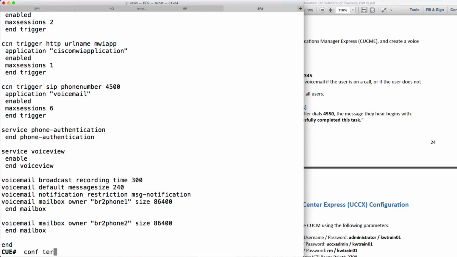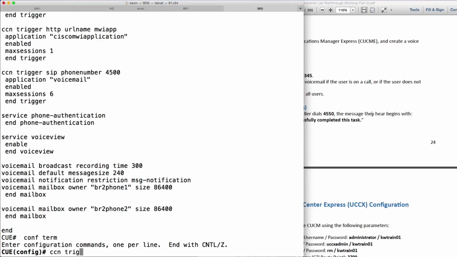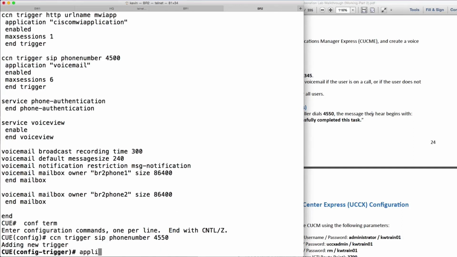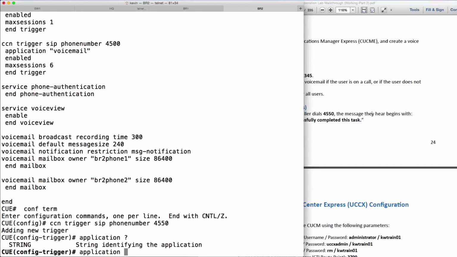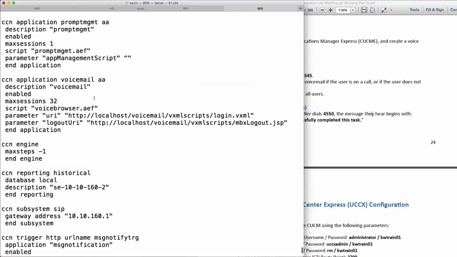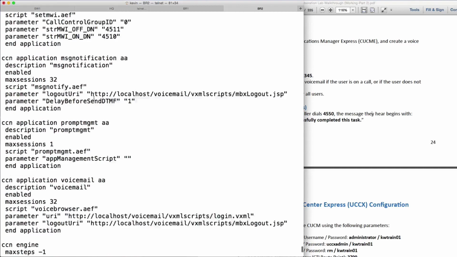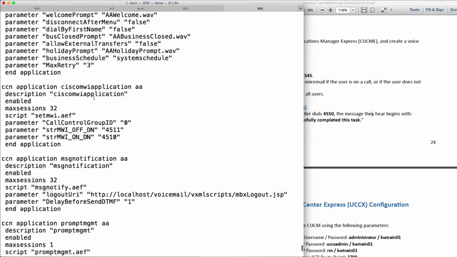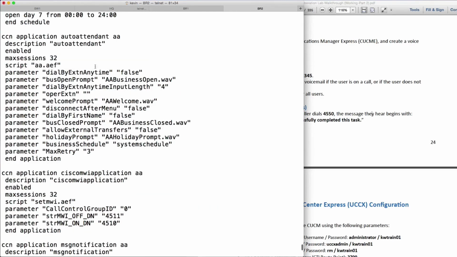We're going to say CCN trigger SIP when we dial a phone number of, it's going to be 4550 this time. Now, what application are we going to invoke? Well, it doesn't tell us in context-sensitive help, so we can just go look. If we don't remember, we can go look for that application. We're looking for an auto attendant application. Oh, here we go.